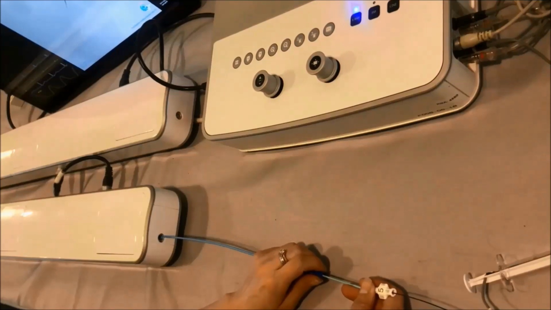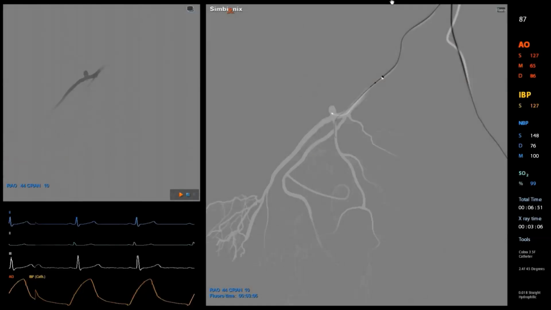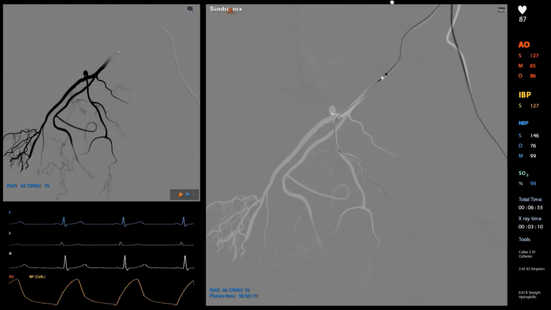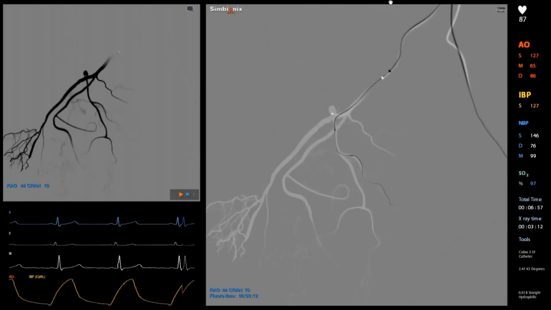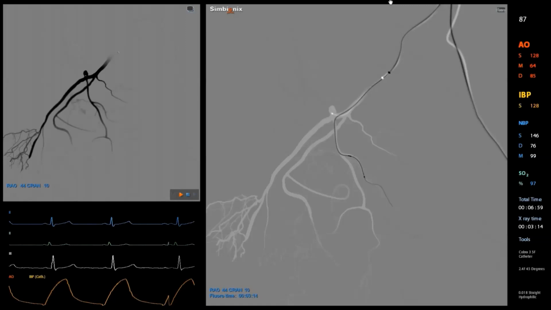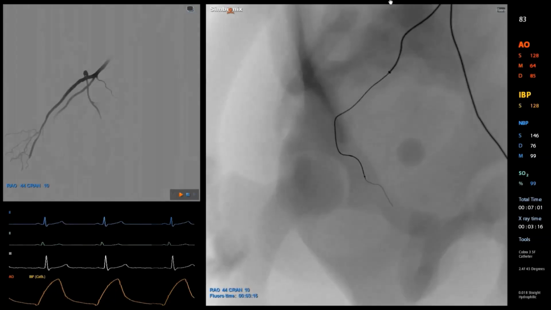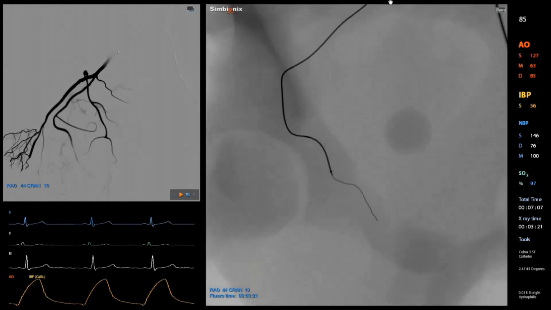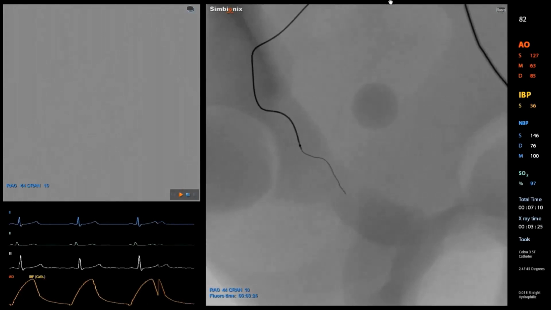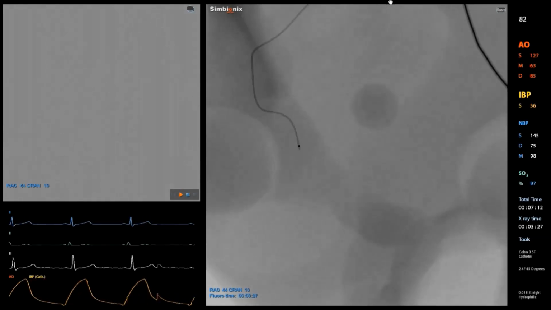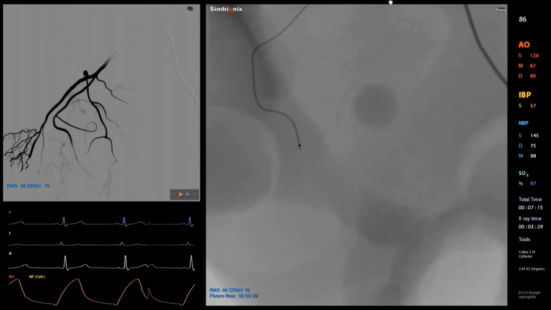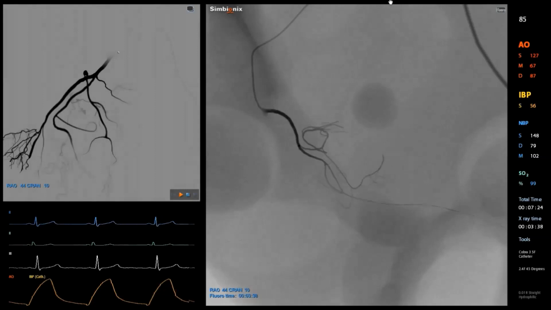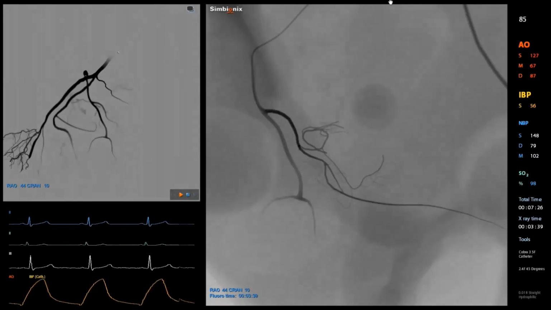catheterize the obturator, advance the microwire into the prostatic artery, and once you have advanced, you are able to continue and get the arteriogram and get your embolization. You need to embolize very slowly, and once you get this position, you can see that there is a catheter.